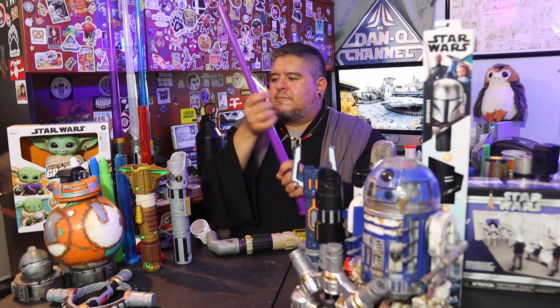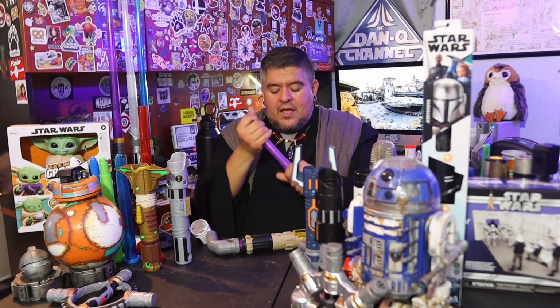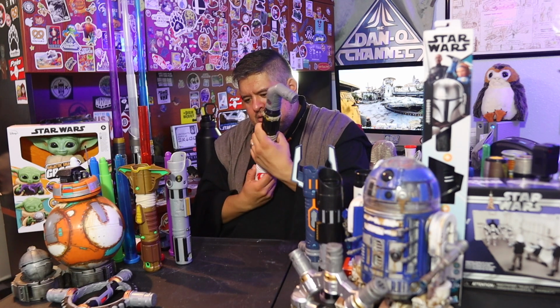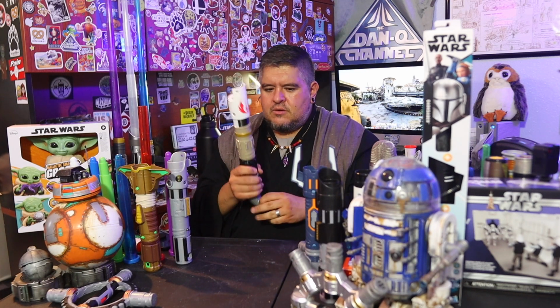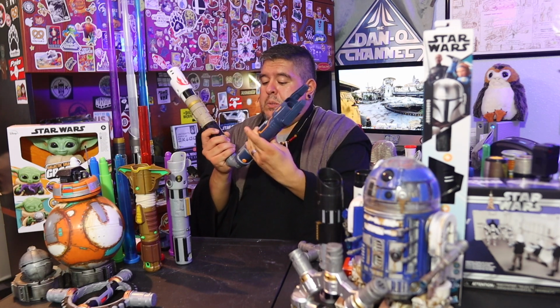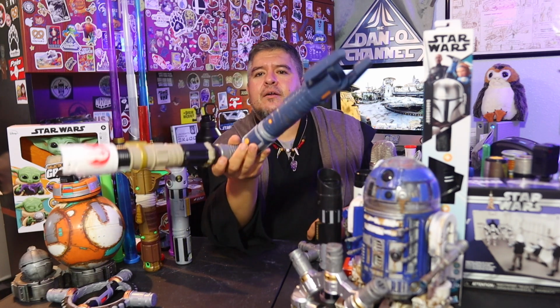Ooh, purple blade. I almost dropped it. Ugh, that is hard to do. Now, normally when these things get stuck, I give them a twist and then they usually plop down. But for the sake of space, because I've opened up all of these so far, I am not going to use the blades, but I will take Ahsoka. There we go. There's a weird lightsaber.